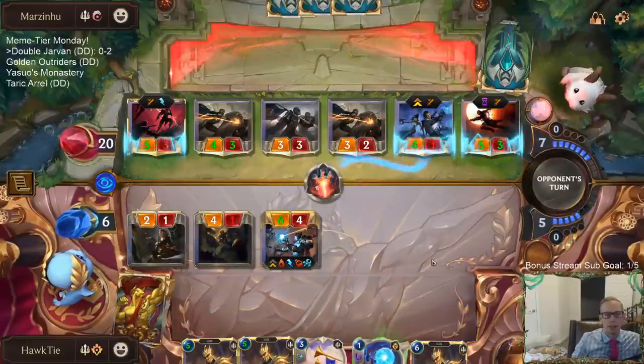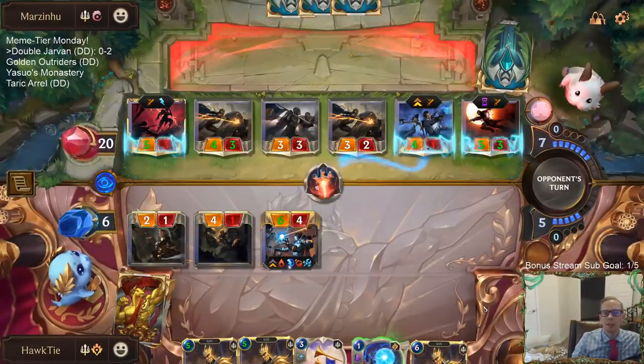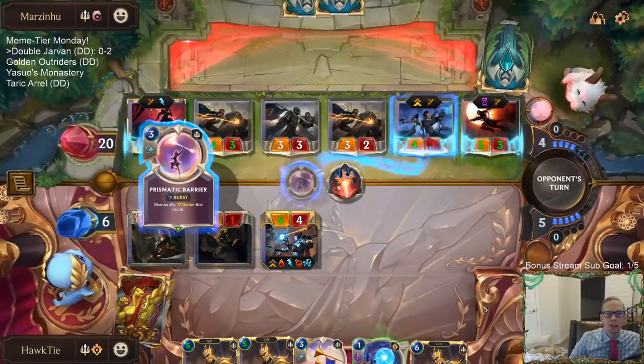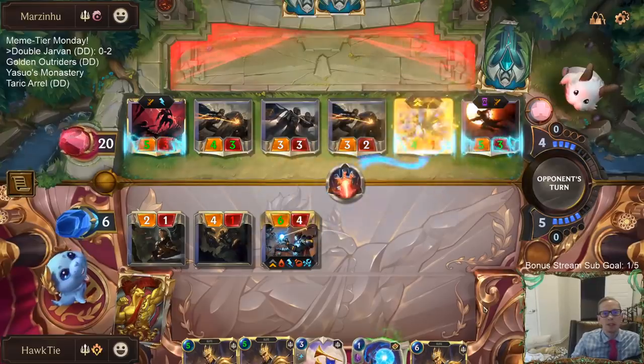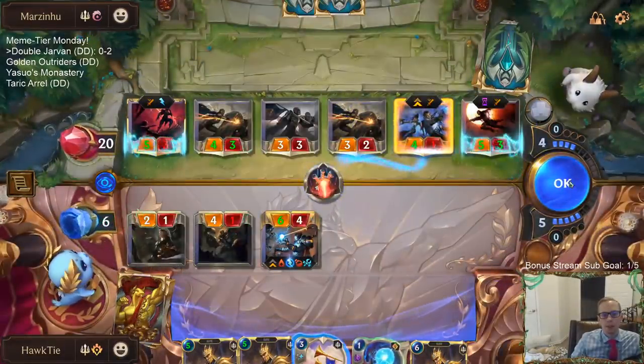Alright, gotta hope we survive. If we survive, we can combo next round, if they don't kill us. They don't have Relentless Pursuit or anything that kills us. Prismatic Barrier kills us, doesn't it? Yep. It kills us very much.